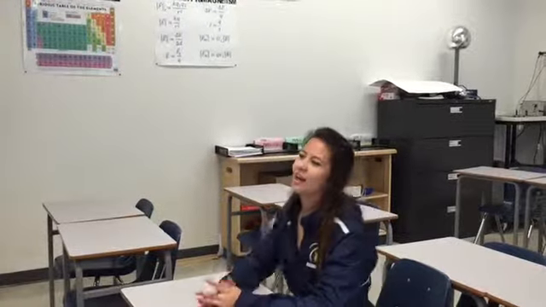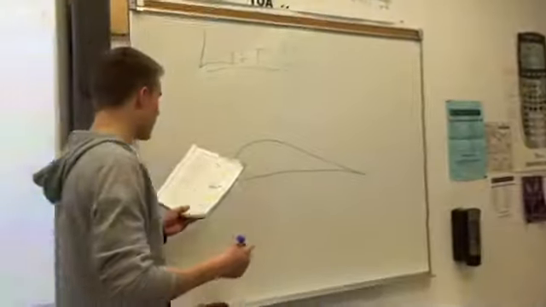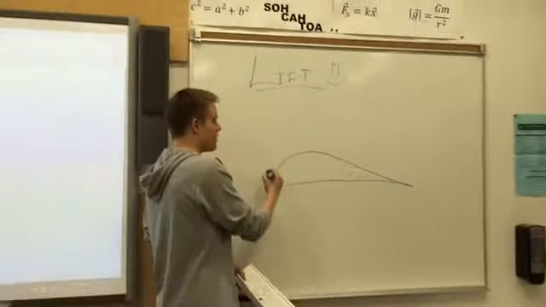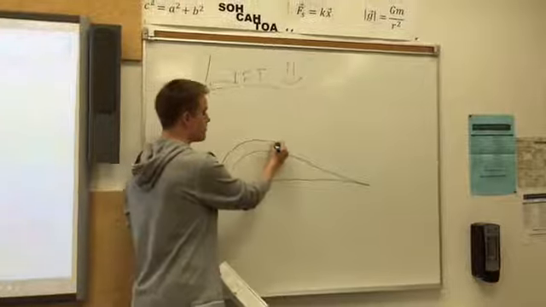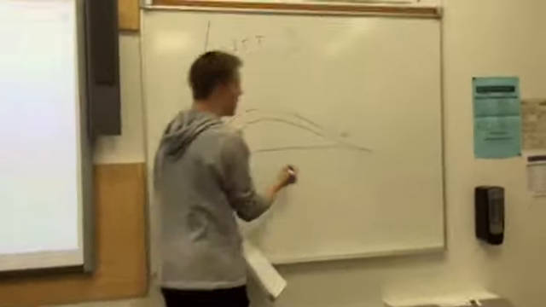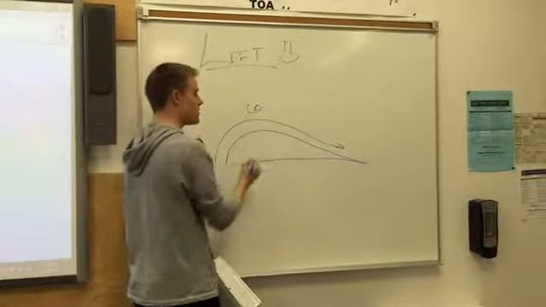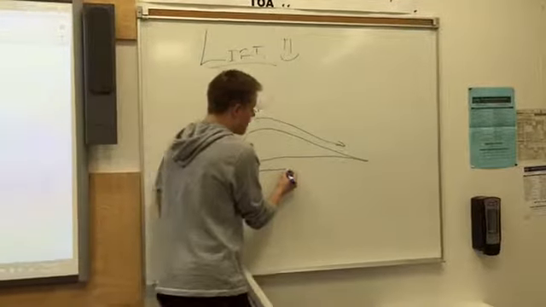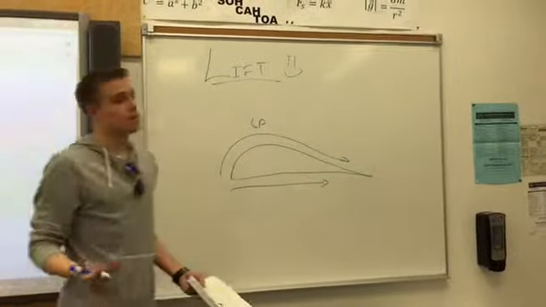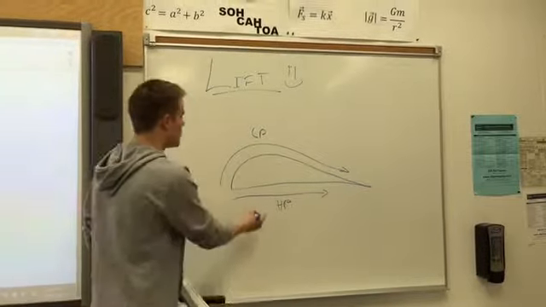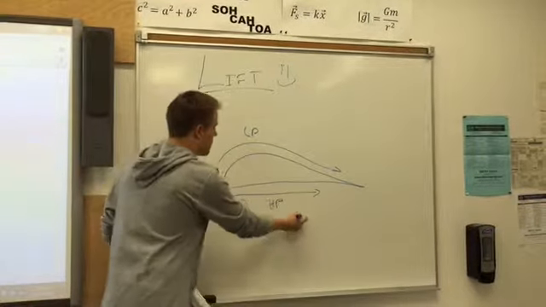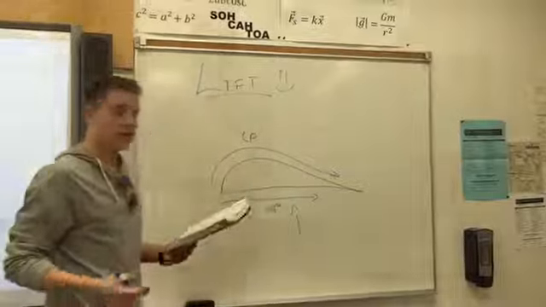Yes, Ami? How is lift even created? Well, Ami, when we look at an airfoil, you have a camber on the top. What this does is it causes the air to move faster as it goes over the top, creating a low pressure. The air moving below is going at the same speed it would be, creating relatively high pressure. This causes the air to want to push up towards the low pressure, creating lift.